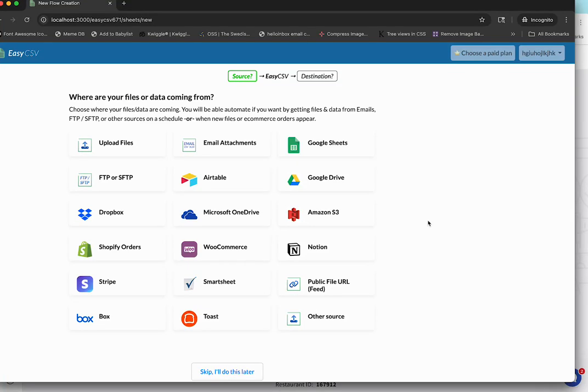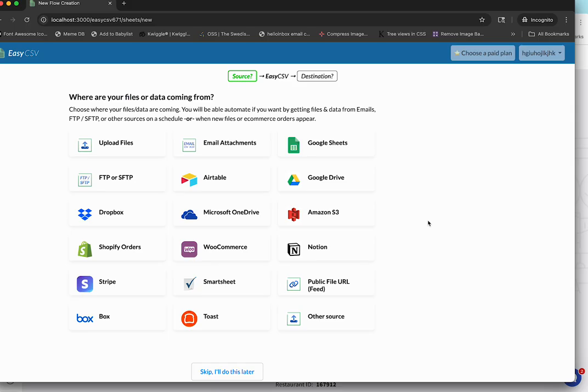Hi, today I'm going to show you how to set up a data export from Toast to get your orders on a schedule and send that data somewhere else. So, you're getting orders from people dining in your restaurant, from people ordering takeout, from people ordering web orders, and maybe you need to send that data somewhere.